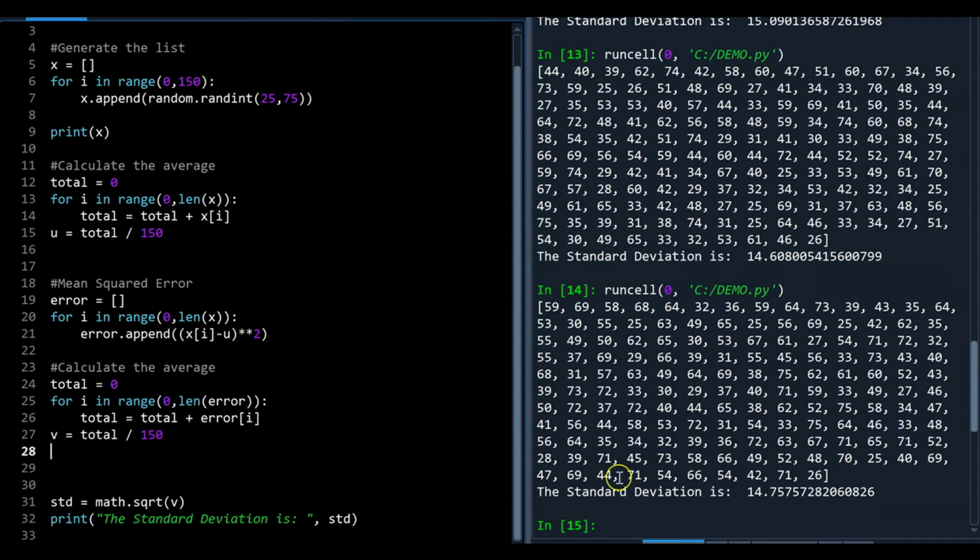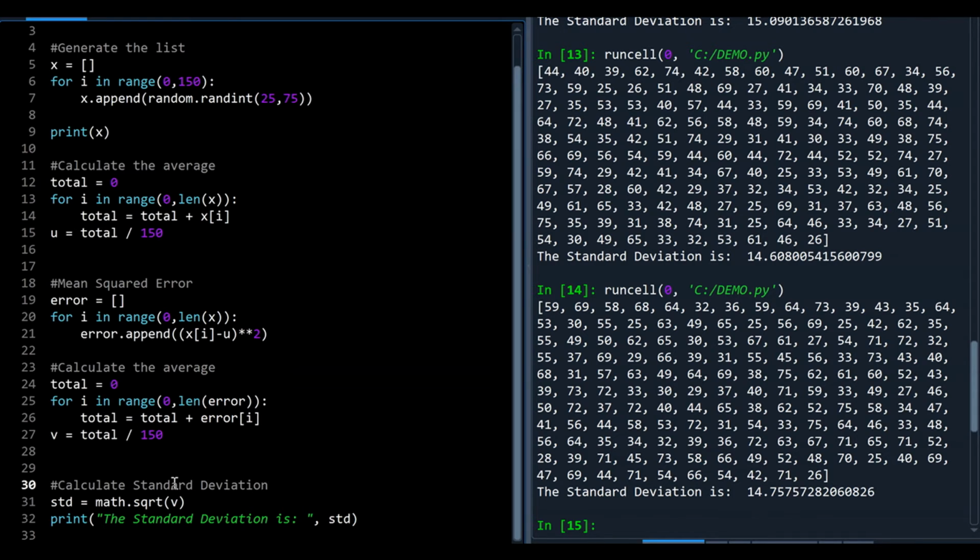What you would expect, I guess, is, well, if the mean is around 50 and the standard deviation is around 14 to 15, you would expect most numbers to be anywhere between like 35 and 65, and anything outside that range would be an exceptional number. So the last part of the program is asking you to figure out whether any number is considered exceptional.